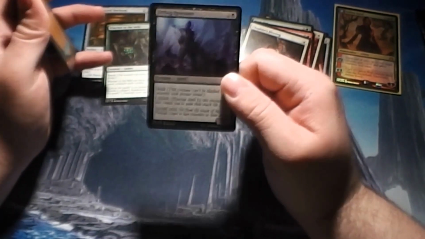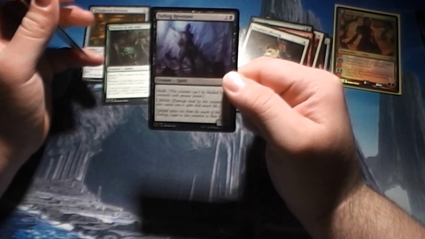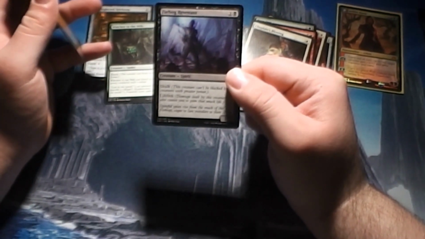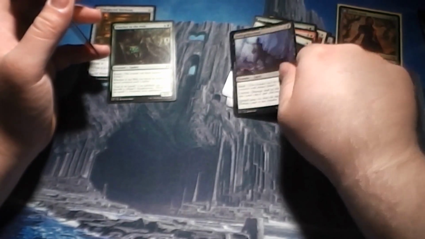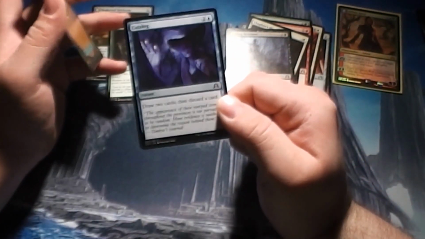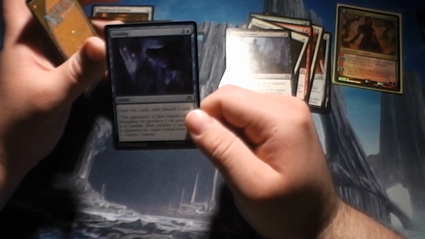Farbog Revenant, I actually just don't like it. It's a 1/3 with Skulk and lifelink. It's badly costed, and it doesn't really do anything, ever. So I wouldn't pick that either. Catalogue is good because if you have Madness, you can really easily enable Madness.